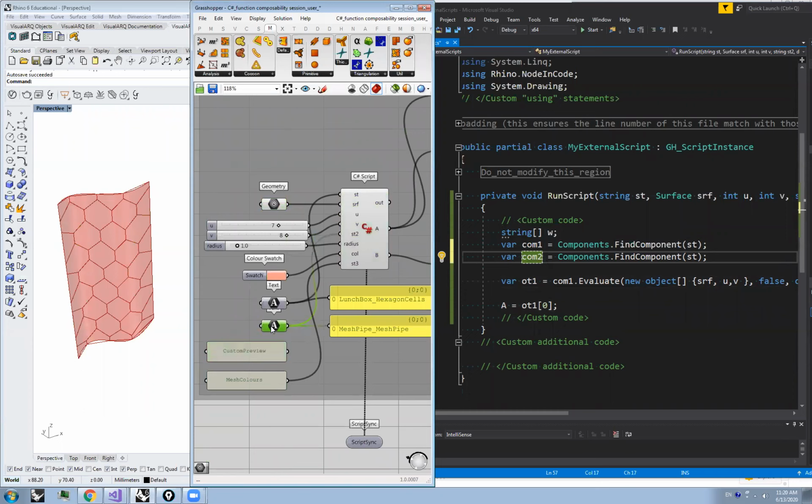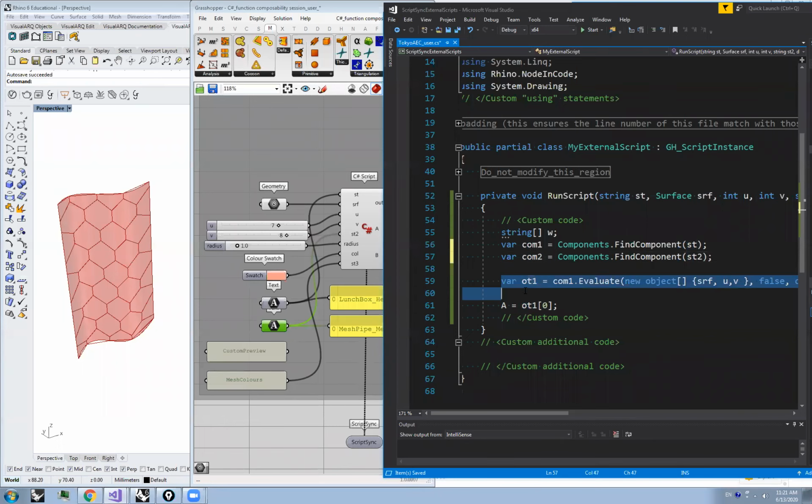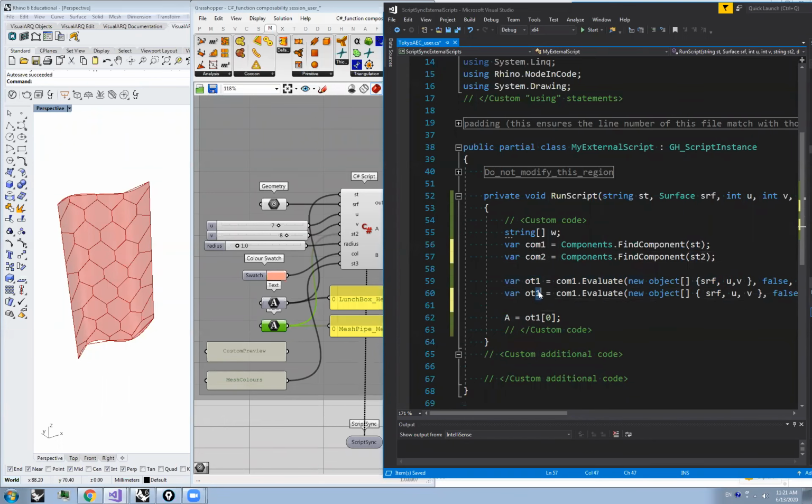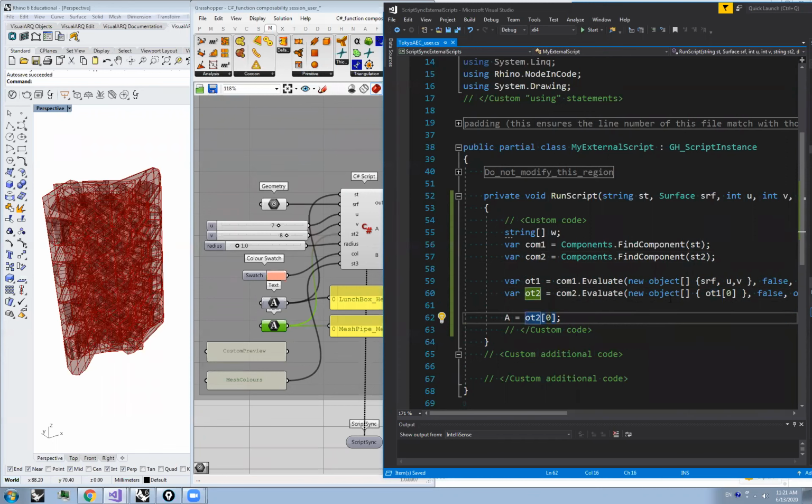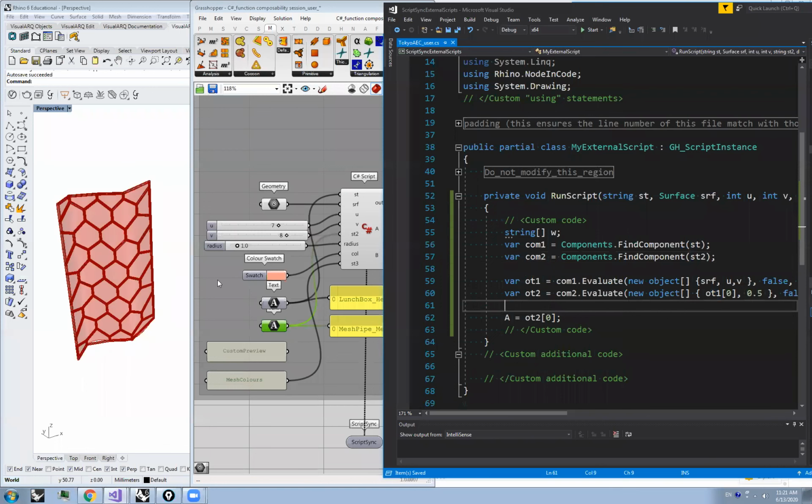Oh, here. This is ST2. Okay, ST2, and I'm going to copy and paste, and then put this in. Let's see if it's going to be a bit too big. Okay, it's too big. Let's give a smaller radius, maybe 0.5. Okay, so it looks perfect. So now we basically get the geometry out from this process, and now we want to count.